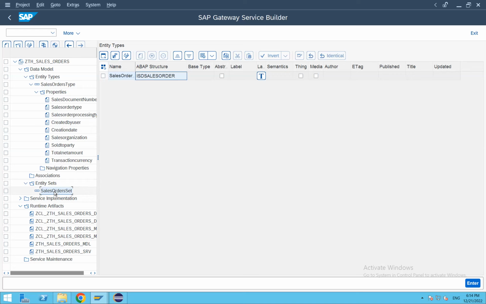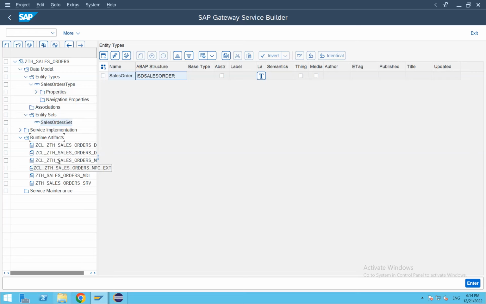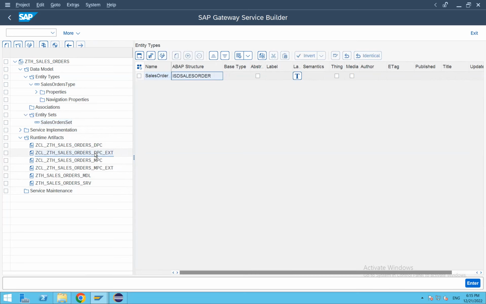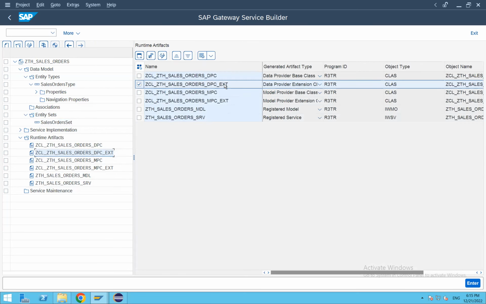Now, where does the implementation go? We implement our business logic in our DPC EXT class, the extension class. How will this DPC EXT class look?